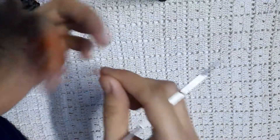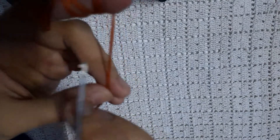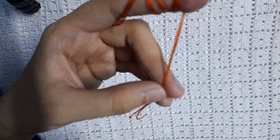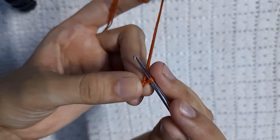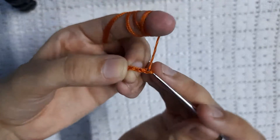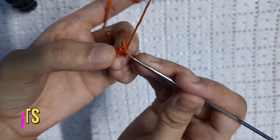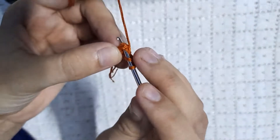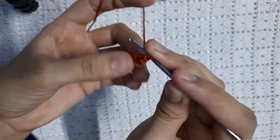I am using a triple strand of yarn, this is 100% cotton, and this is my 2mm hook. We are going to start with a slip knot. After making the slip knot I'm making chain five: one, two, three, four, and five. Into the first chain we are going to make a slip stitch, chain three, and into this ring that we formed we are going to make three double crochets. Yarn over, pull through, yarn over, pull through two loops, yarn over, pull through two more loops. This is our first double crochet, and two more double crochets into the same ring.